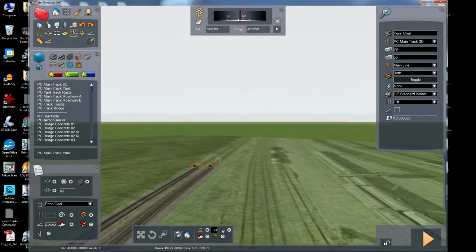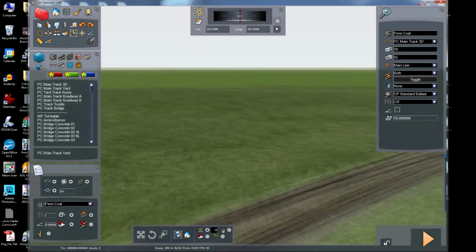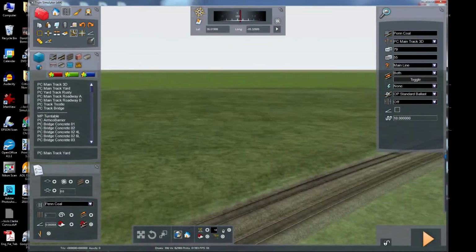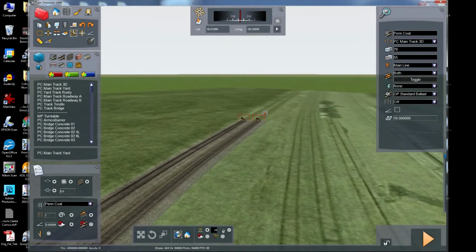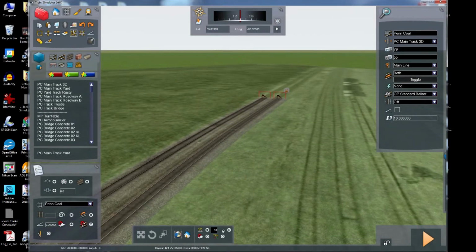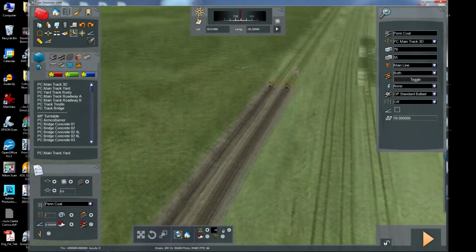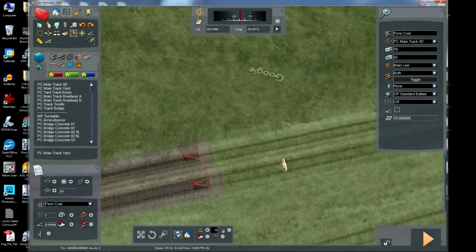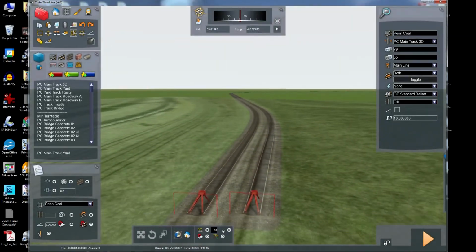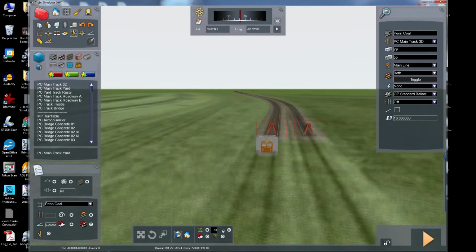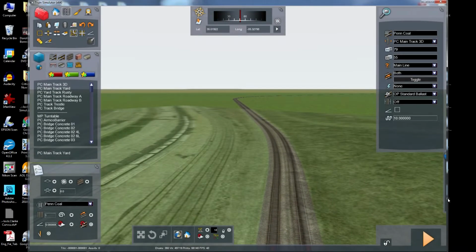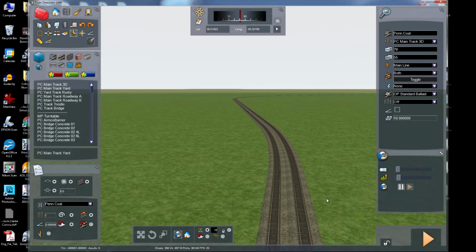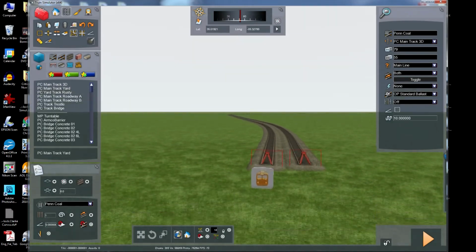And it's very prominent. And in my next tutorial, we're going to talk about terrain and how we get that terrain to appear. So we've just played tonight, or in this tutorial, I should say, it happens to be night where I am, with how we lay some tracks. There's lots more to learn about laying track.